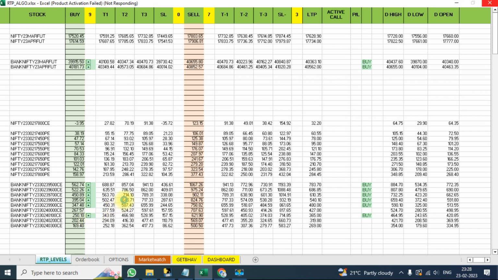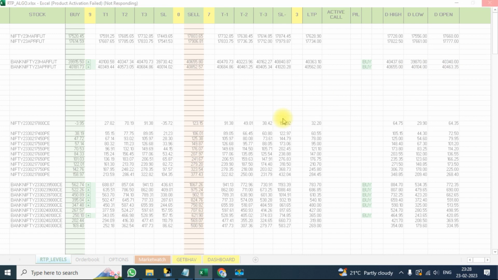What I generally suggest is, every day we might not get these levels, but whenever you get these entry points, generally these levels will work when the market opens flat, in between yesterday's closing range. Then you can find these levels work absolutely like 90% accurate when the market opens at a flat price. So these were the two options I have shown you. In the same way we can go for stocks also.